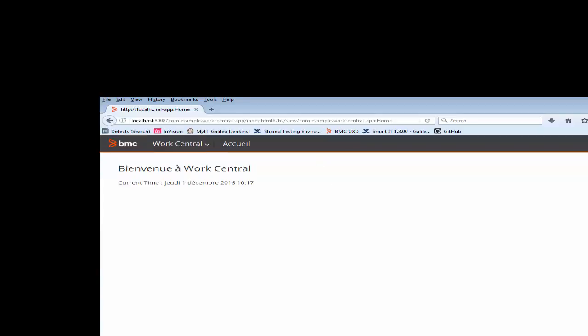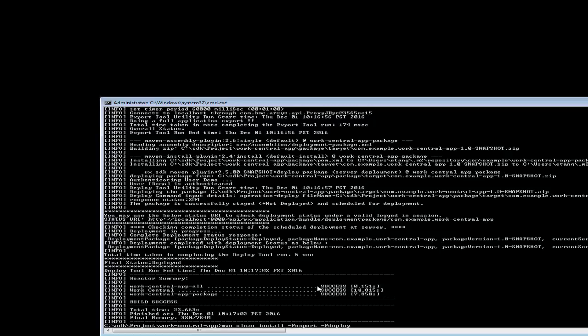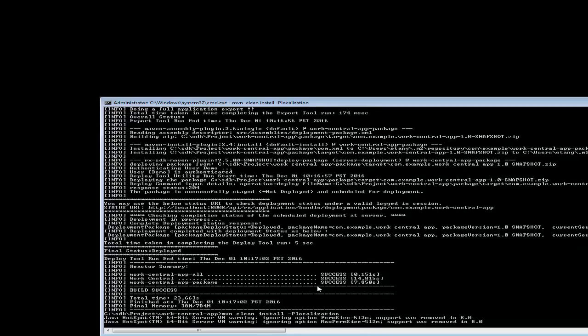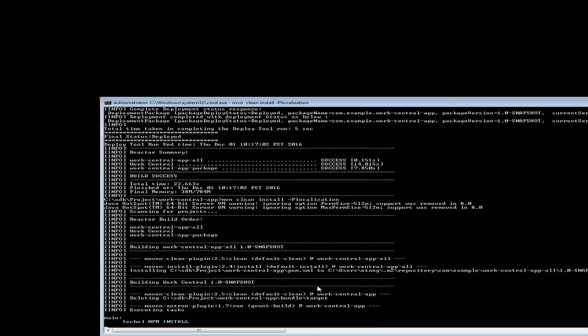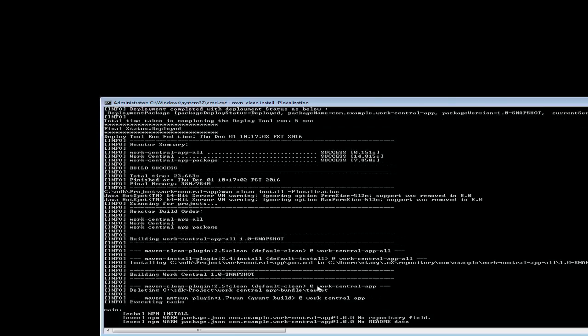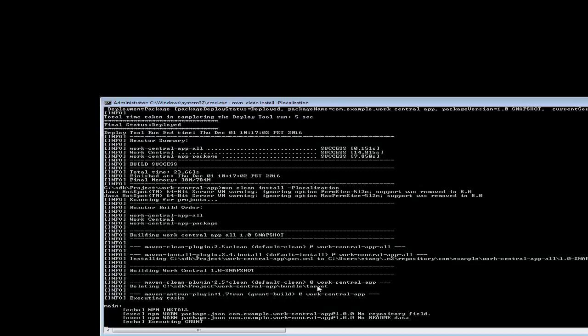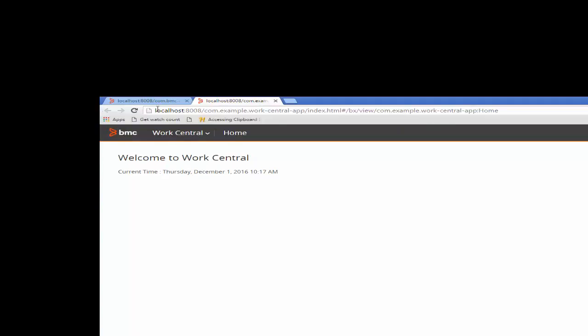The date time string is now translated into French, but our current time string is still in English. So let's actually localize the application. Run the Maven command with -P localization. What this does is take the localized strings JSON file that we previously created and create a localizable strings object on the server for each string that we have.